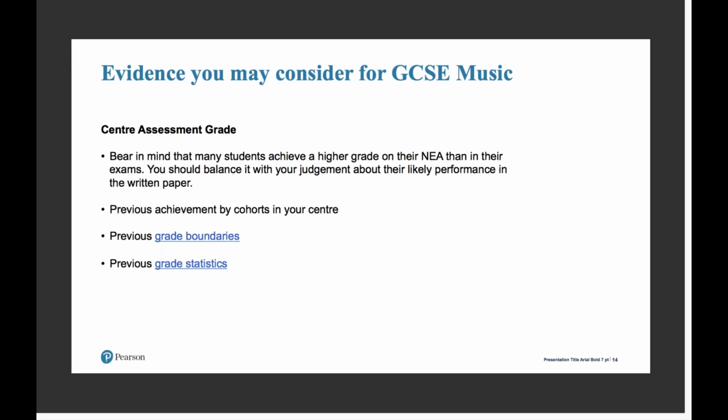So when deciding on a centre assessment grade, you need to bear in mind that students will generally achieve higher on NEA tasks than in exams. Therefore, your decision shouldn't just be based on NEA evidence, and you would need to balance your judgment about the candidate's likely performance in the exam as well. You should compare previous cohorts and their achievement in your centre, but you can also look at the grade boundaries from previous years and the grade statistics for the distribution of grades at a national level.